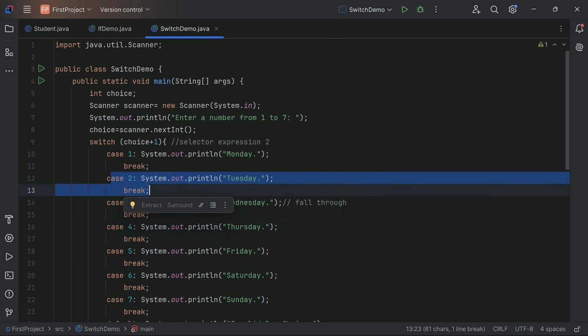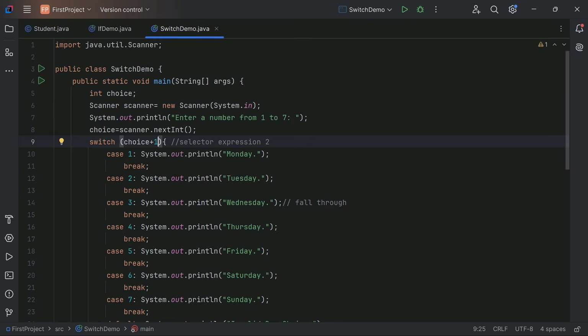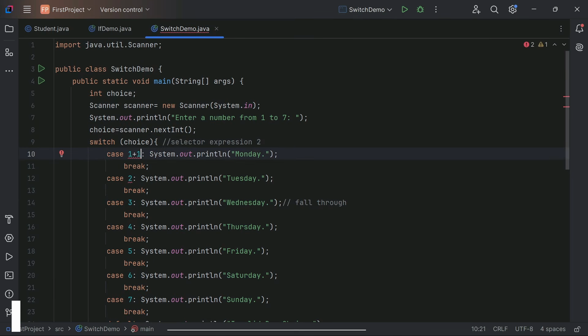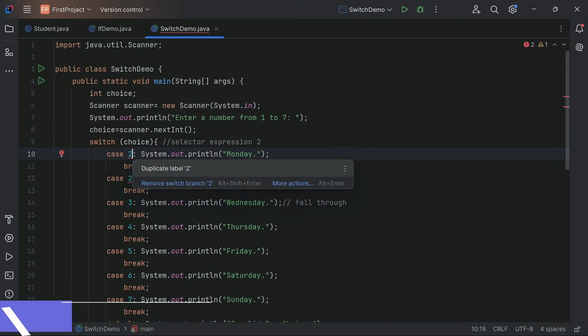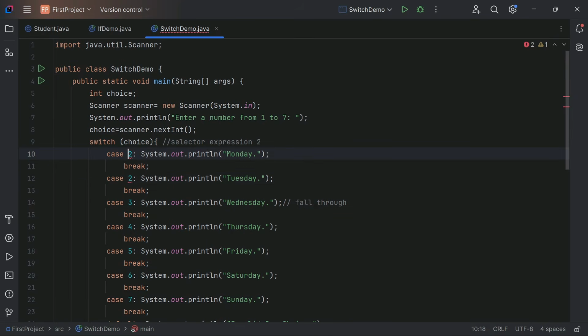Okay. Now this is the kind of expression you can write here. Like suppose if you have int x, y, here you can write x plus y, x into y, these kinds of things. But not something other than the data types which are allowed. So this is the expression. I hope you got this. Now in this case, if I write 1 plus 1, okay, first let me show you this thing. Duplicate case values are not allowed. If here I write 2, see 2 and 2, duplicate label 2. So duplicate case values are not allowed, right?